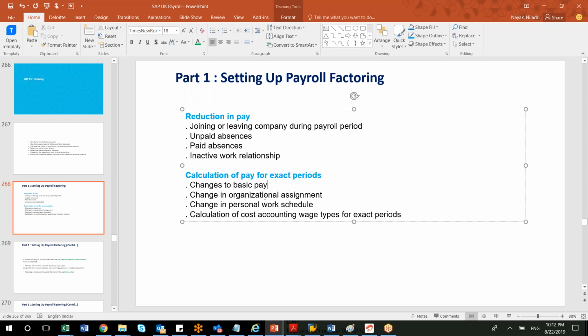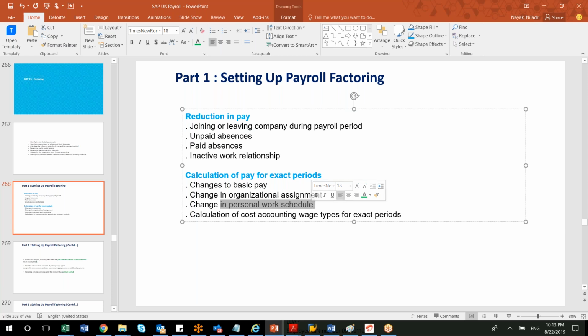Whenever we run the payroll, similarly, if there is any change in PWS, that is your personal work schedule. Suppose you are working in a shift, and due to some change in shift there can be shift allowances. Even if there are no shift allowances, if there is any change in your personal work schedule, there will be a payroll split. Even if it does not affect your payroll, inside the schema, if you observe closely, you can see those kinds of splits. Whenever you are processing the payroll, inside the log you can see those changes.